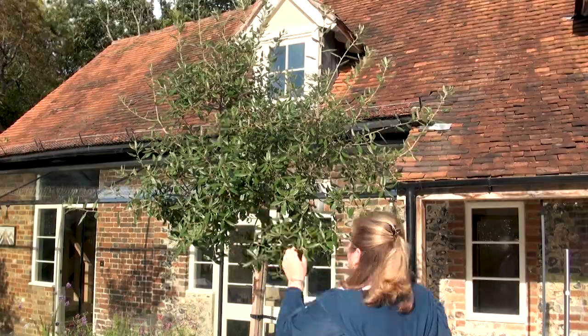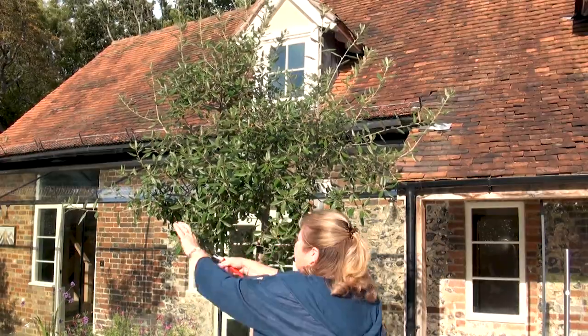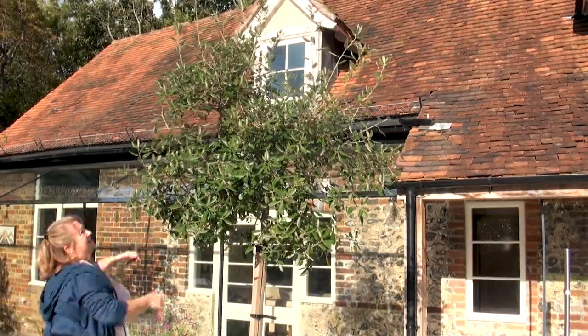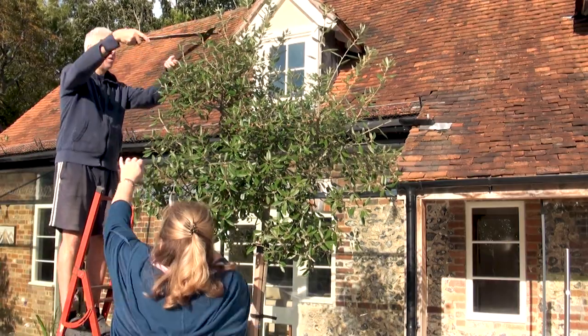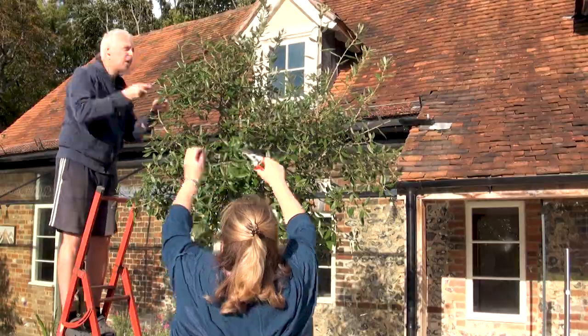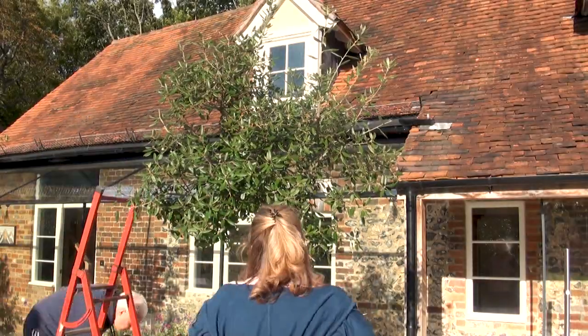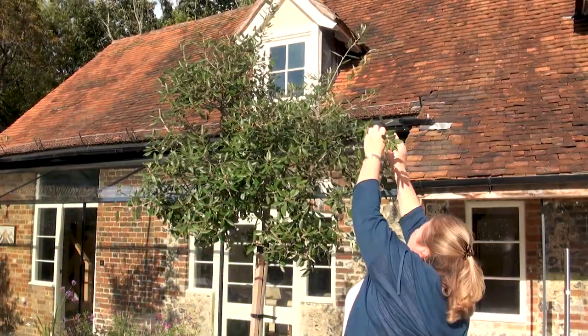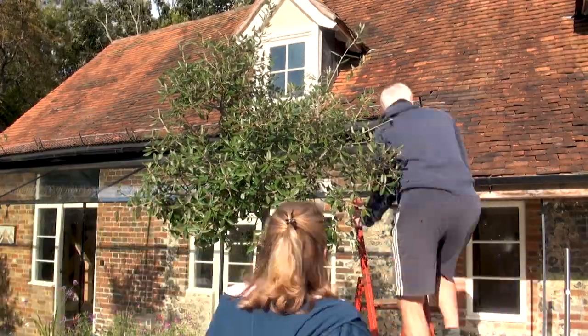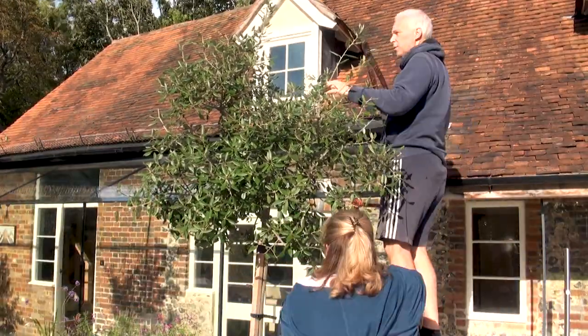And then the other thing that I am doing is I'm cutting each branch where possible, because if you cut each branch, that branch will divide. It will make at least two side shoots, maybe three. And that's what I want it to do. So I want it to bush out and look much fuller. So I'm going to nip the ends off each of the little branches.